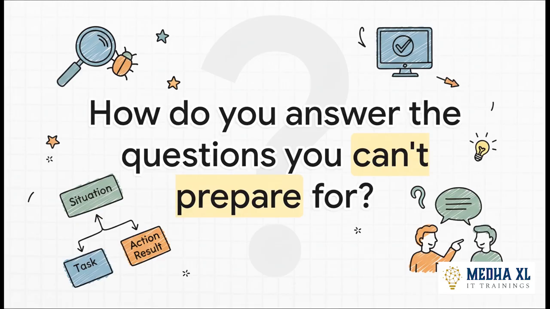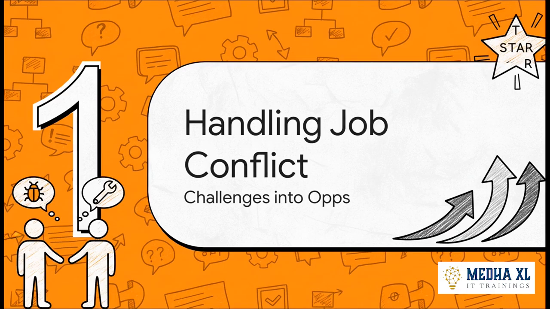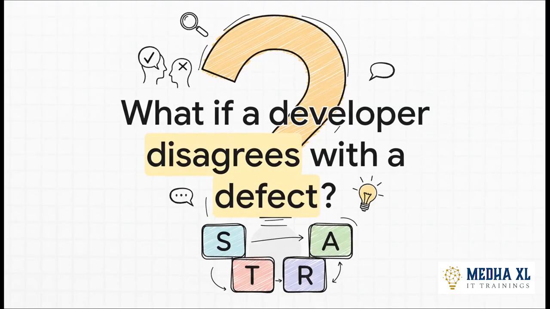First up, let's get into a topic that, trust me, is pretty much guaranteed to come up: conflict. Because, let's be real, every project has some friction. The trick is showing that you can handle it like a pro. So let's start with a true classic. Yes, the age-old tug-of-war. When an interviewer asks you this, they're digging for more than just your technical chops. They're absolutely testing your skills in collaboration, diplomacy, and problem-solving, all in one go. It's really all about how you handle a professional disagreement.